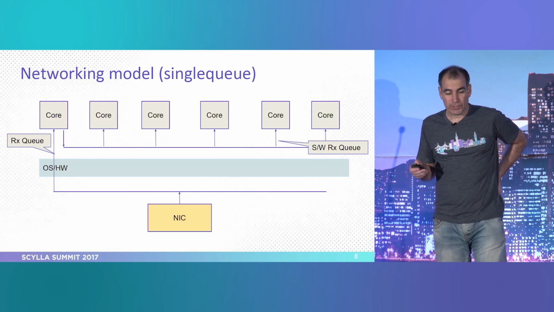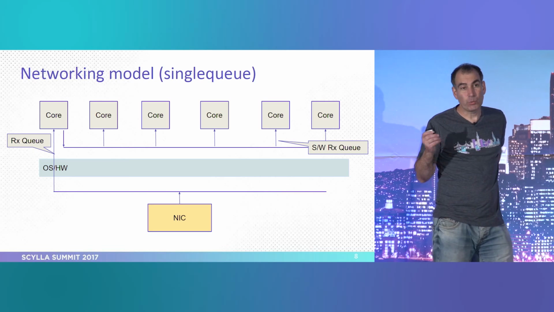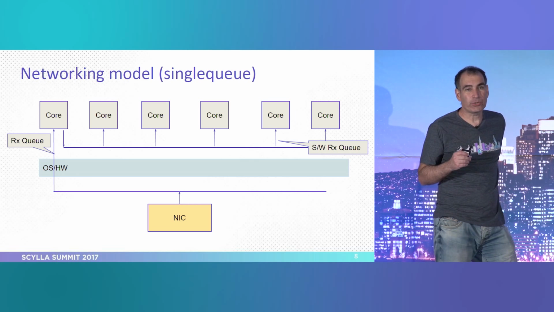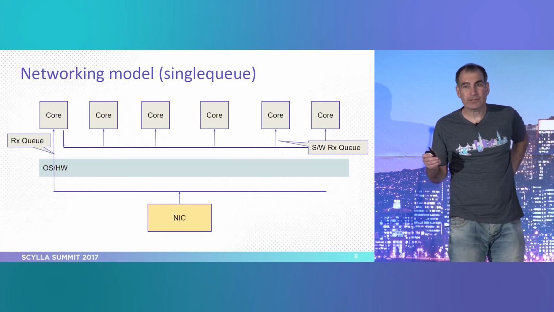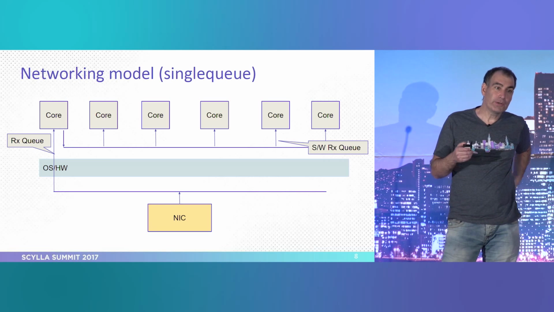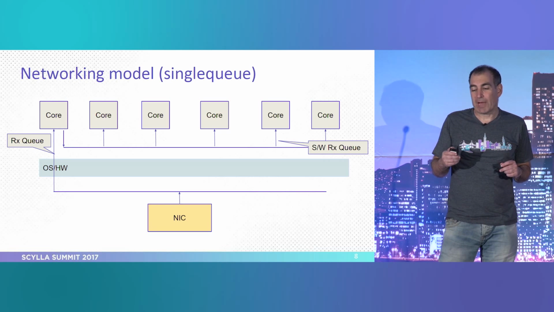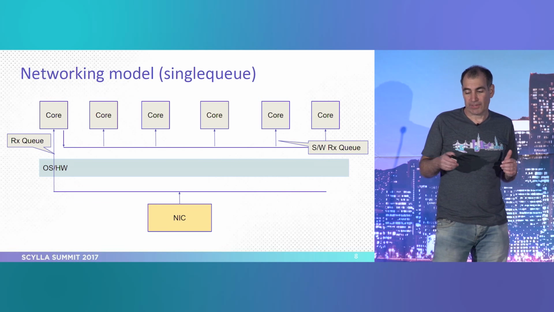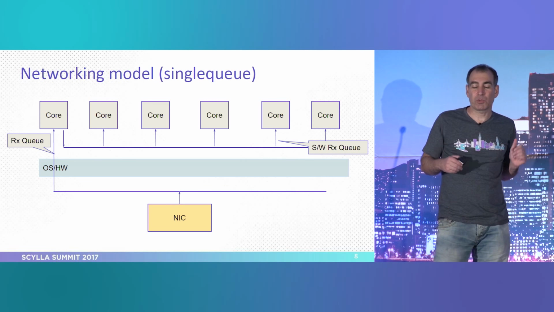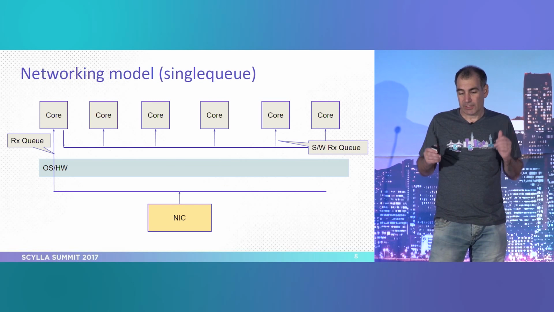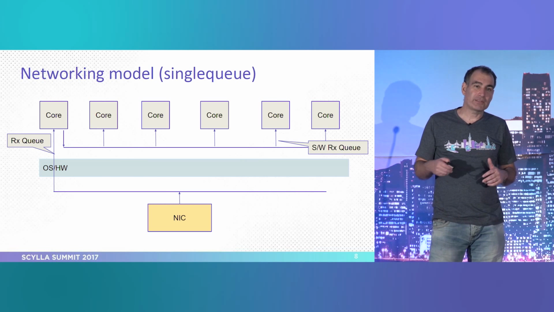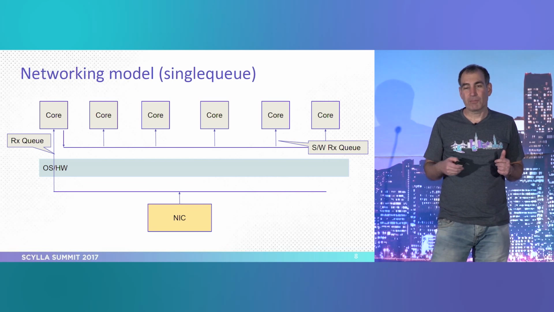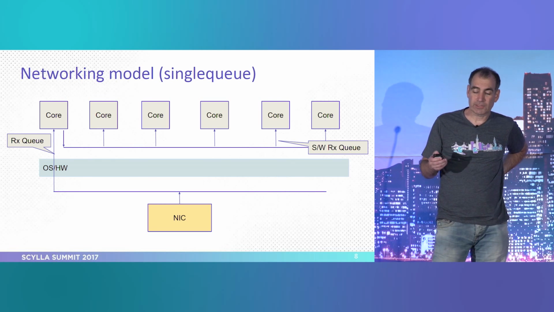There is also another scenario, which is when you have just one queue. And in this scenario, we isolate a core for networking. And all of the packets arrive through that one queue into the core, which then divides the packets among the remaining cores. So in this model, Scylla will run on just those cores, and the networking will run on one core. And there is a two-step process where a packet gets pushed to the single networking core, and then it is analyzed and passed to the Scylla cores for the processing.